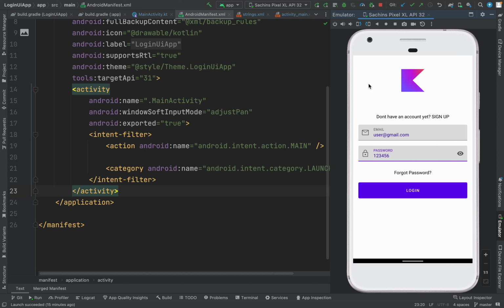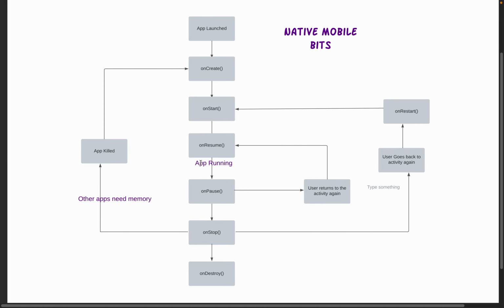This is one of the most common issues which a user can face if we are not using Android lifecycle methods properly inside our activity. So these are the lifecycle methods of an activity, and we will cover this in a practical approach. We will not just go completely into theory and end this video. We will just see what happens in each step whenever the user interacts with any application, in different scenarios, which lifecycle methods will be called. And at the same time we will learn about that method.